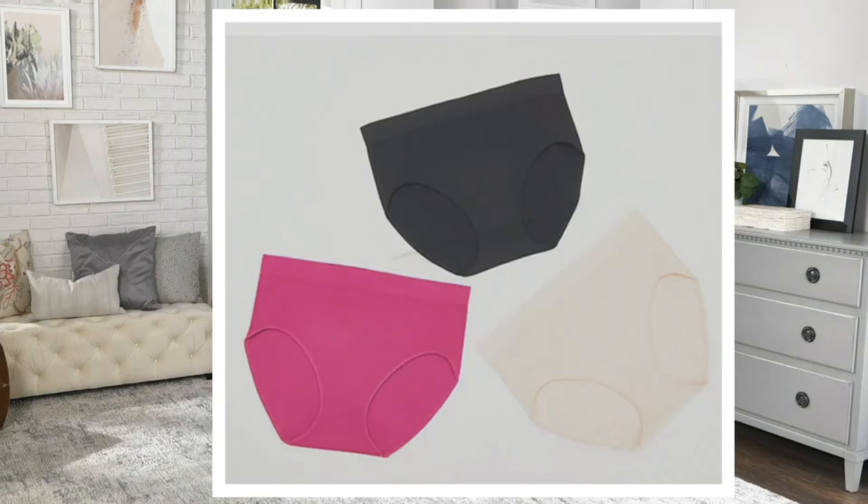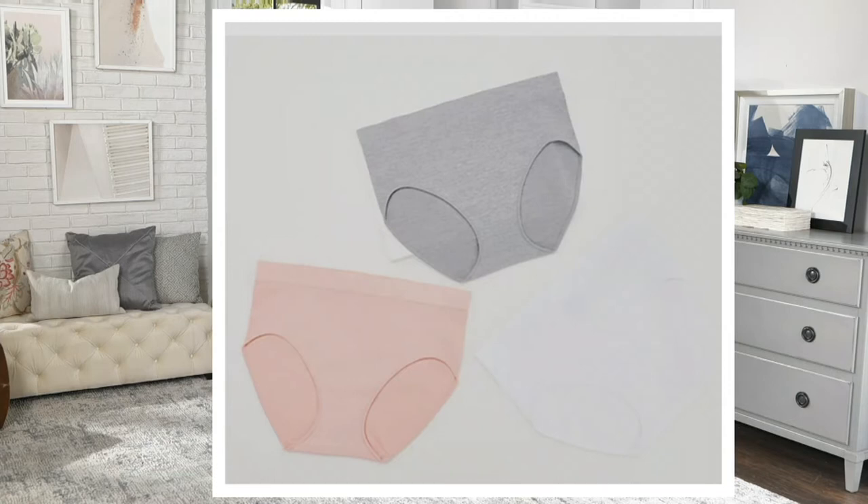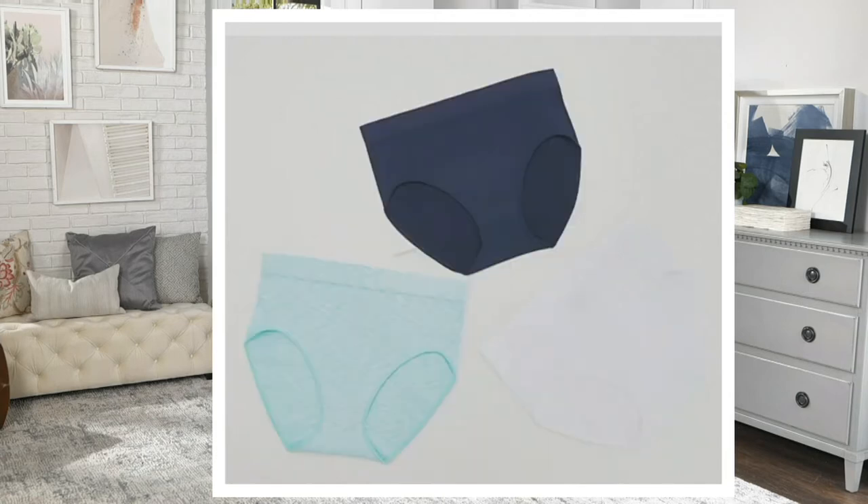Here's one color combo — I really like this one because I love that fuchsia. It's black, pearl, and fuchsia, so you get some basics and then a fun pop of color. Then you have another pack — that's what I have here on set: heather gray, white, and pink sand. Not as loud or bold as the one with fuchsia — all soft colors. Then this one is really popular right now, so it's a race to get it: navy, white, and that third color called light heather turquoise.